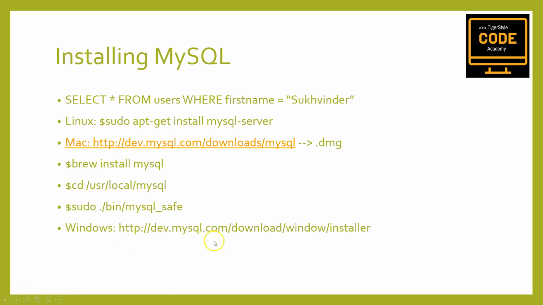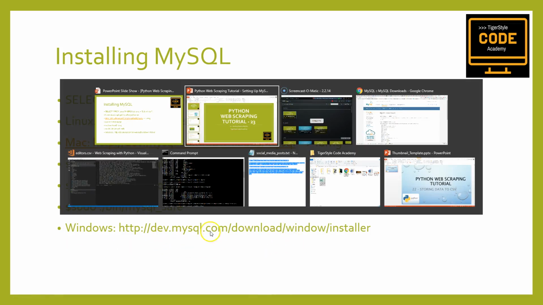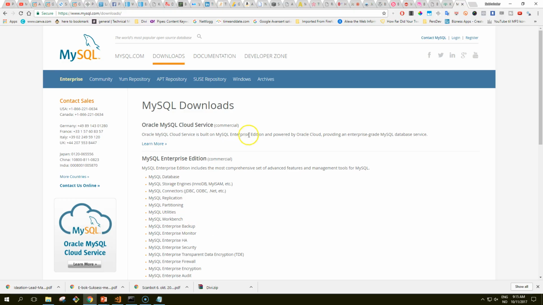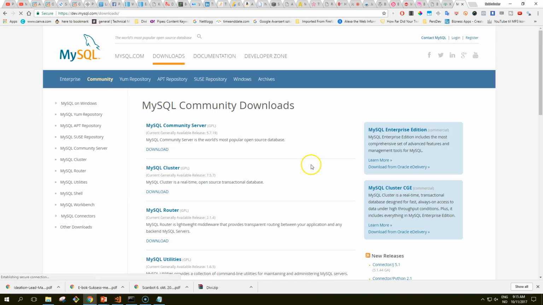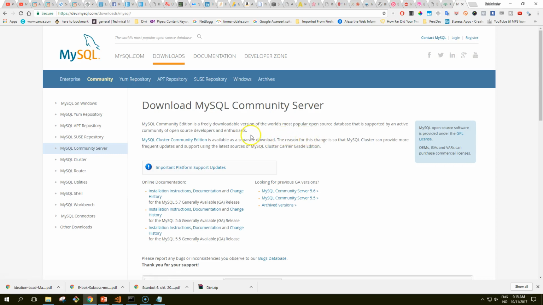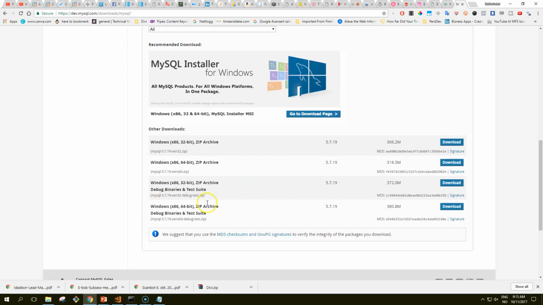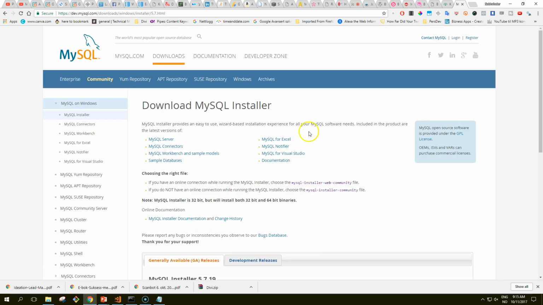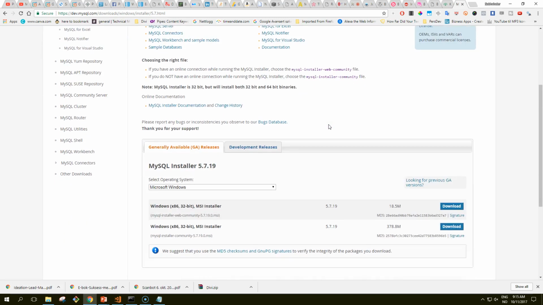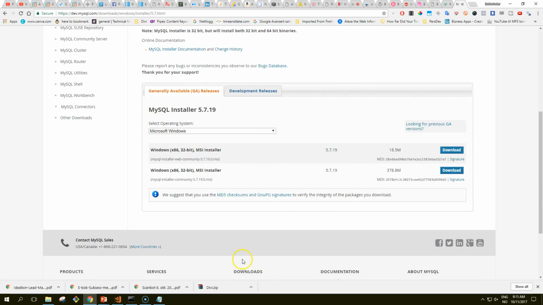And Windows is what we are going to work with. We are following this link here. And once we get here, you go to downloads and community GPL downloads, and you go for the MySQL Community Server. But here you will not find the MSI installer. You will have to click on this page. They do rearrangements on the page all the time, and you download it from here. So once downloaded, it will guide you through the steps you'll need to take. You should be able to install MySQL using the default selections.